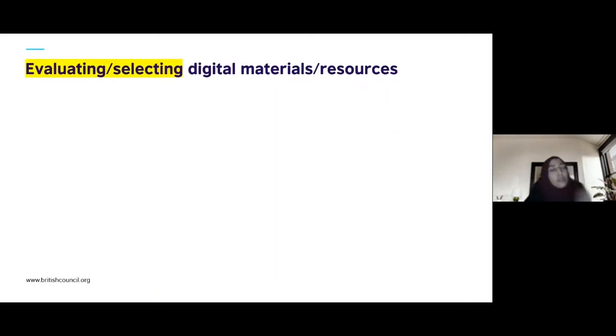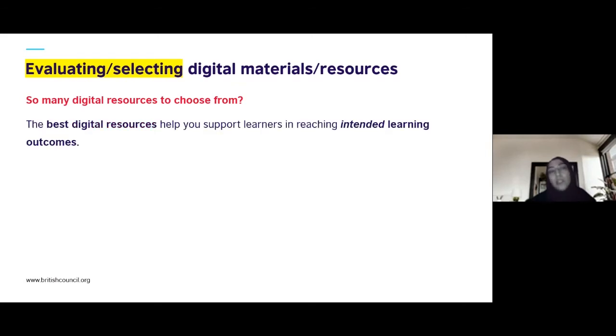Now, what do the 2 key frameworks tell us when it comes to evaluating and selecting the digital materials or resources? There are so many resources out there, thanks to the internet and thanks to the revolution in technology and sharing knowledge and information, yes. But what do we need to do? Simply, there is a thumb rule here.